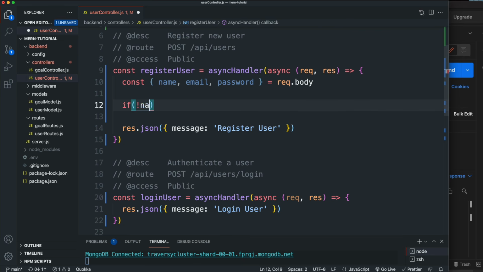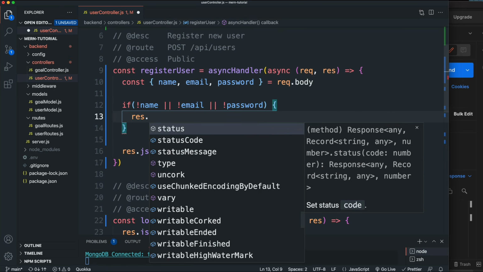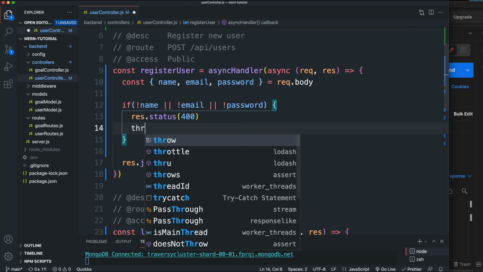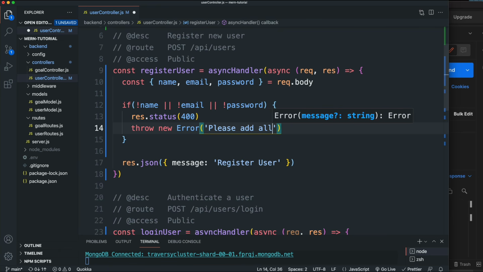So I'm going to say if not name or if not email or if not password. If none of those are included, then let's do a res.status. It's going to be a 400, which is a bad request. And then we're going to throw a new error and we'll say, please add all fields.